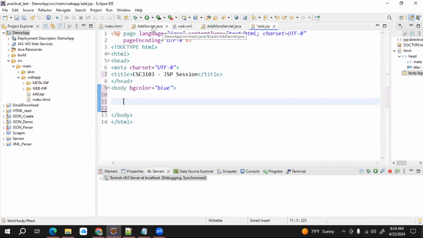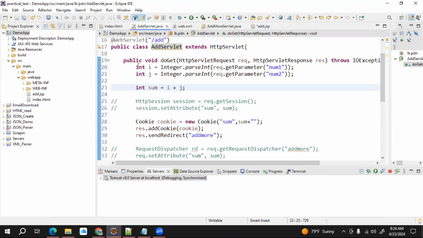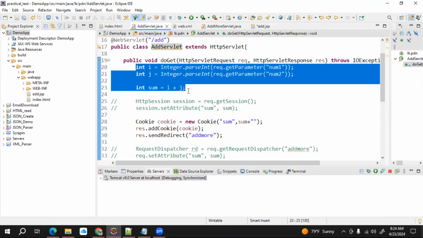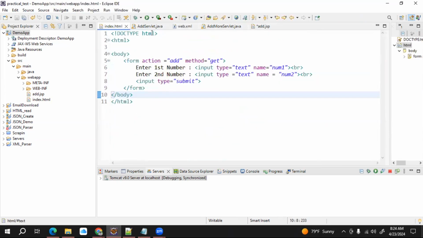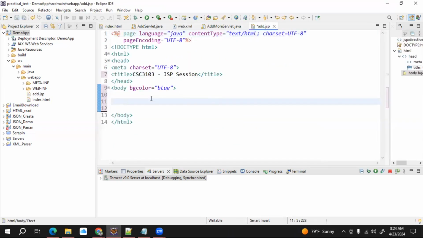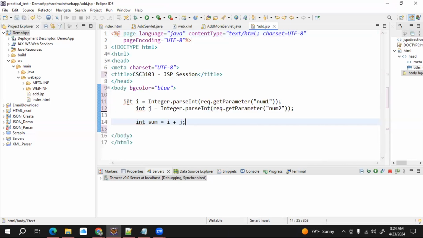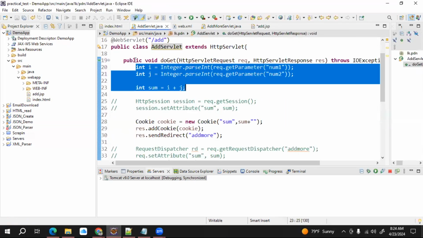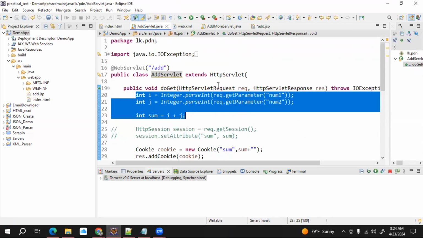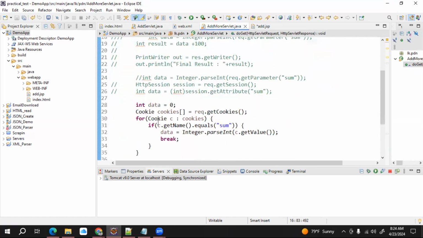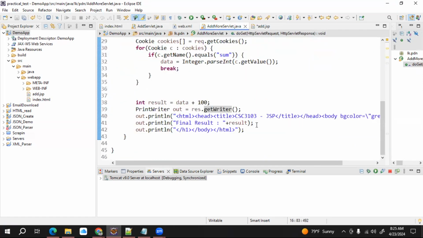We can place Java code here. Just copy this content and paste it here, right? Very simple. Then I'll just copy this content from here, the out statement.